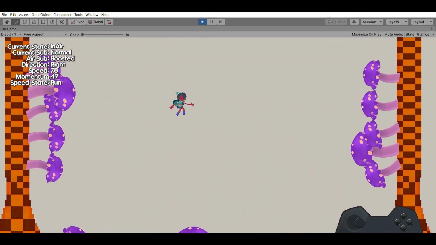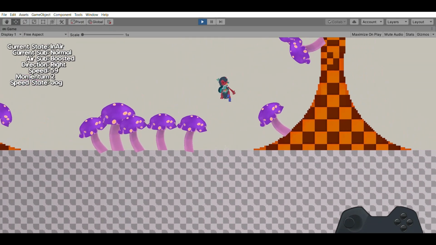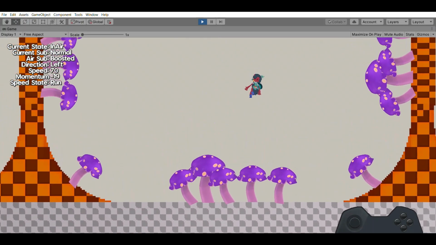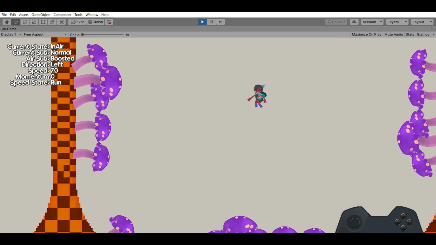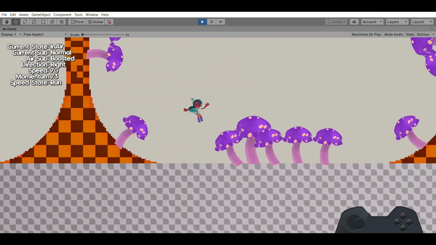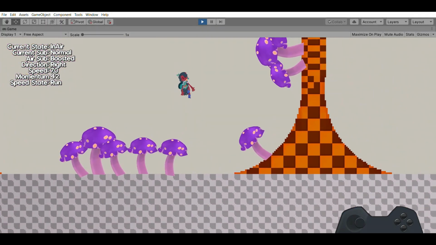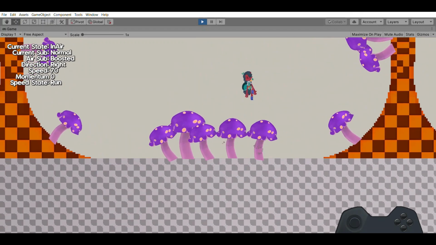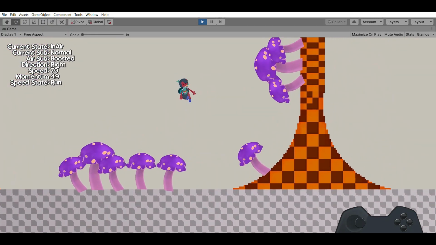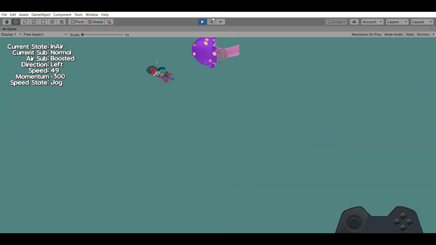Another could be enabled or disabled. This could be if an enemy has a bouncy point on them. For example, if the enemy has a bouncy point on their head, but they cover it. This would then be enabled and disabled because the player cannot bounce on the enemy's head at certain points. But realistically, bouncy objects are very simple. You just bounce on them if the player hits on them, and there is some checks to make sure the player can correctly bounce on them. But for the most part, they're pretty simple.